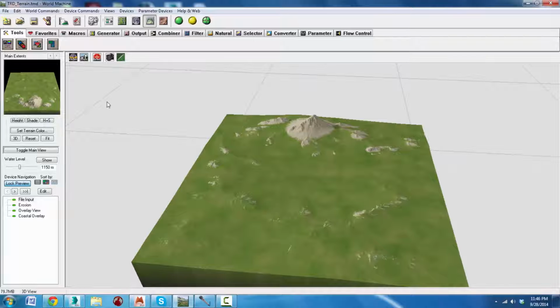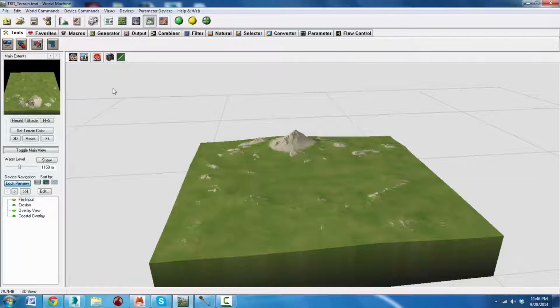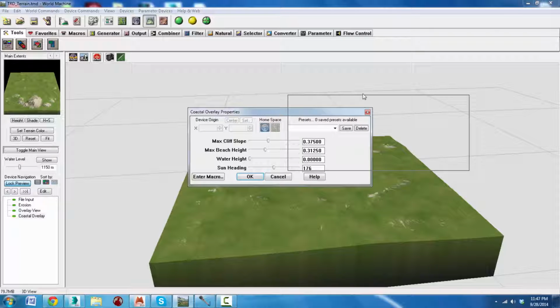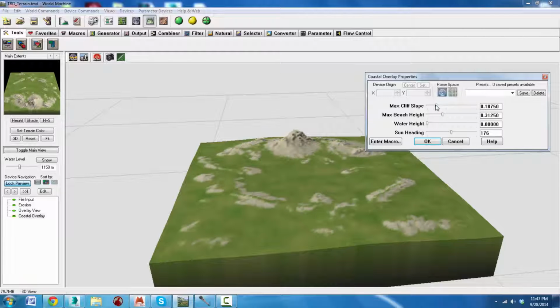What you want to do, if you're in 3D mode, which is more recommended so you can see the full landscape, is click on 3D mode, which is right here, and go to coastal overlay. I'm pretty sure I already showed you guys this, but anyways, I'm just going to repeat it. Alright, let's see here.